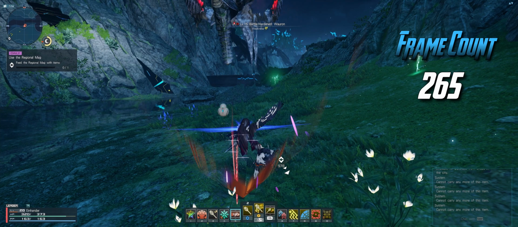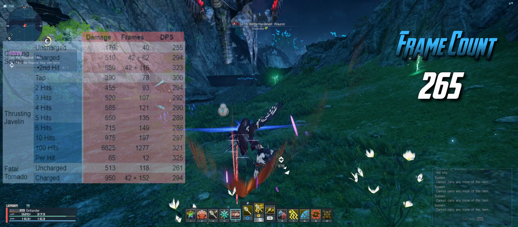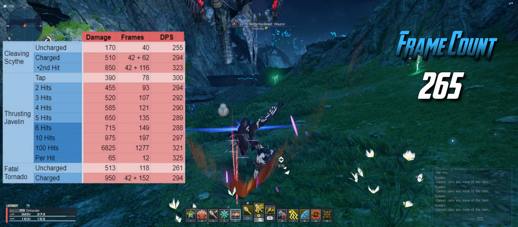When we look at the second attack that is followed up by the third attack, which is a flip kick, we end at 265 frames. 265 minus 90 gives us 170 frames. So if we look at our frame data, we can fit in a charged Cleaving Scythe. We cannot fit in a charged Fatal Tornado. Now you might be thinking, okay, then I should be using charged Cleaving Scythe in this attack window.